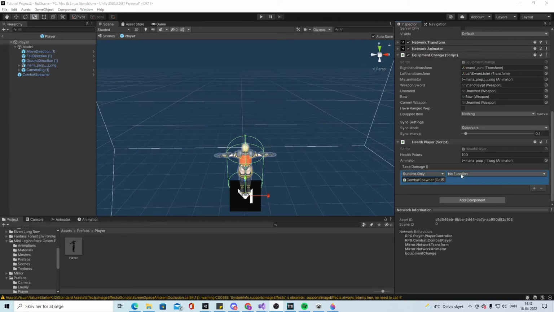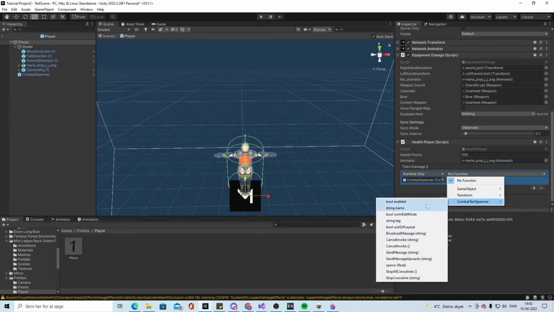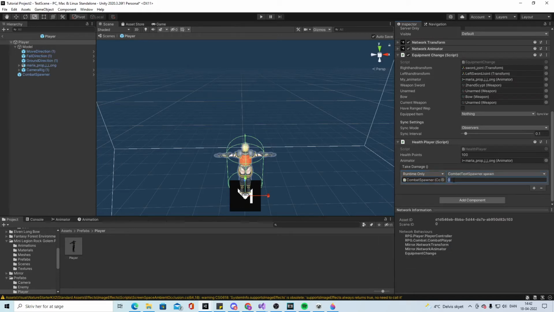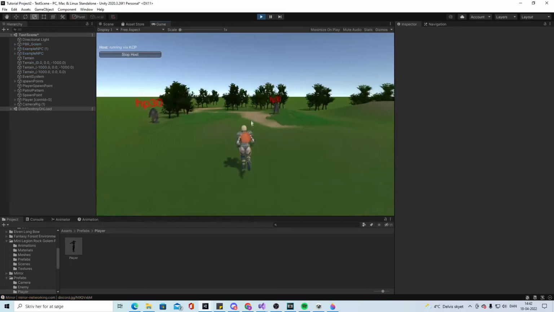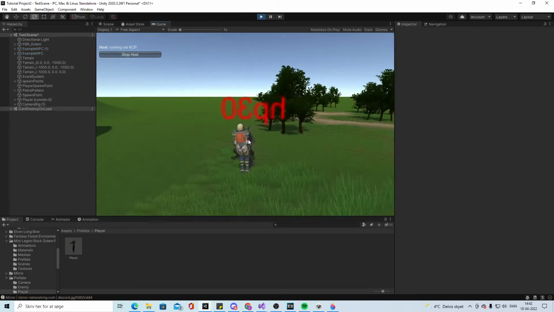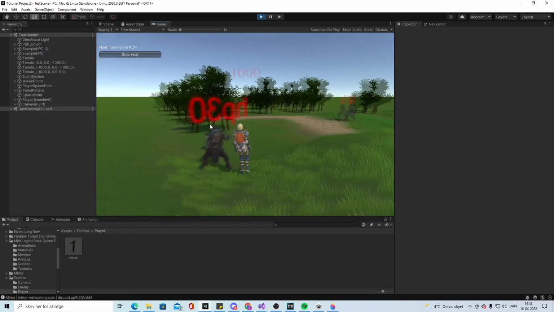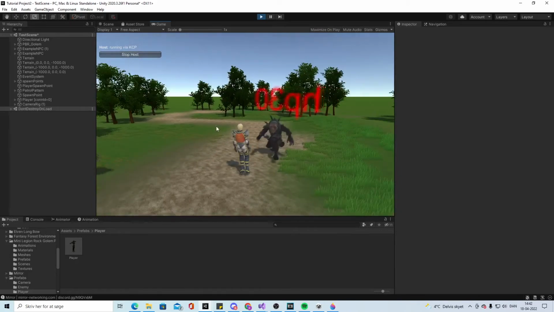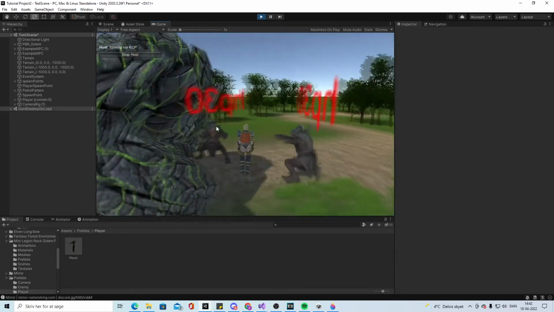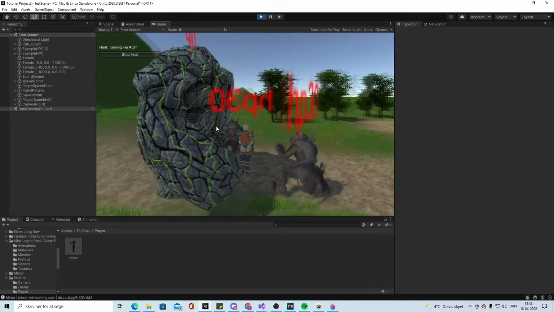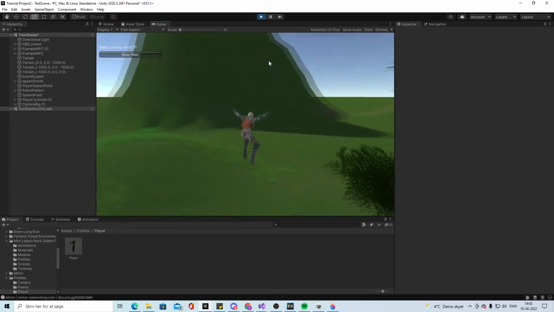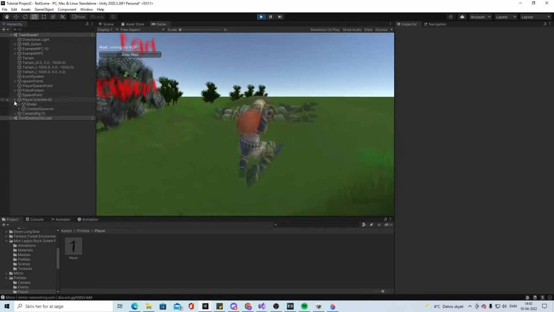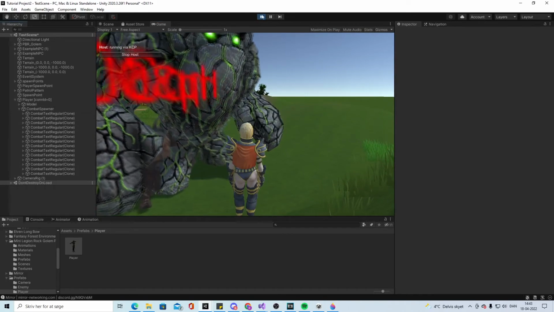So we can put in the function combat text spawn and put in a number like 2, and then we can look at what will happen. We start, and we go over to these guys, and every time they hit us, we get this floating text up. So if that's 2 on us or 3 in either, then we're gonna take damage, a lot of damage. But on the player, the combat spawner, they are all spawned here.